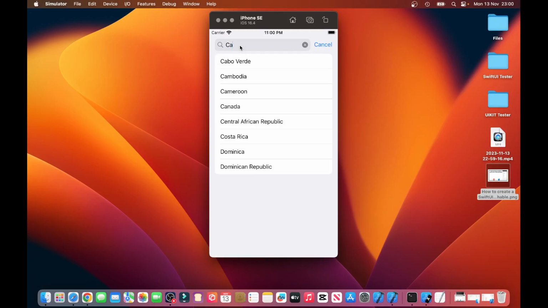If you type in CA, it lists all the countries that include CA or start with CA, at the beginning, in the middle, or at the end, such as Canada, and this is what we'll be creating.